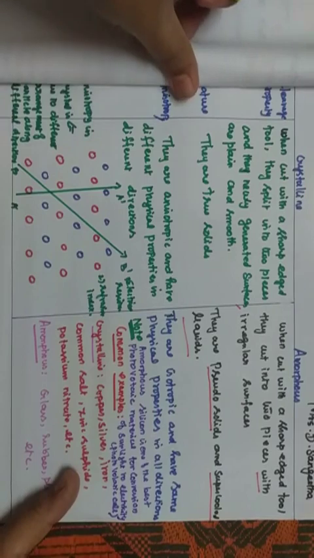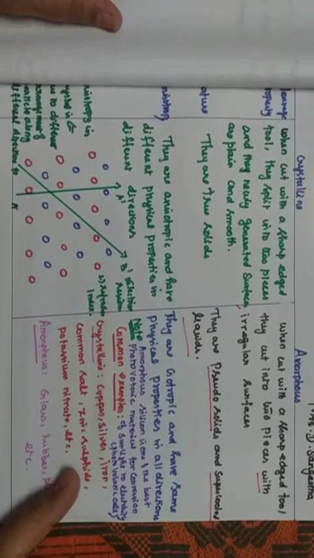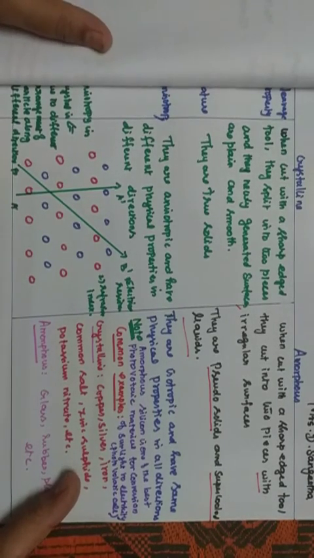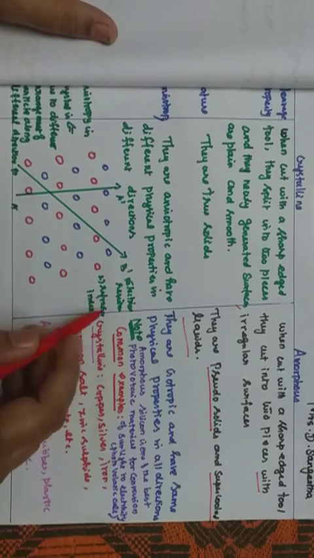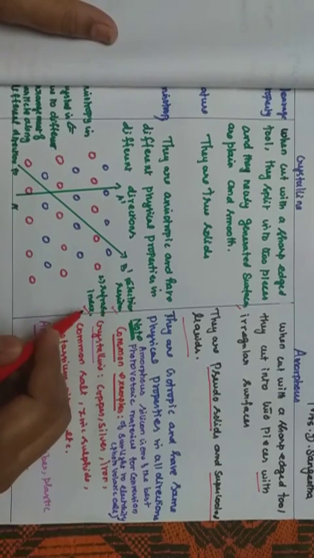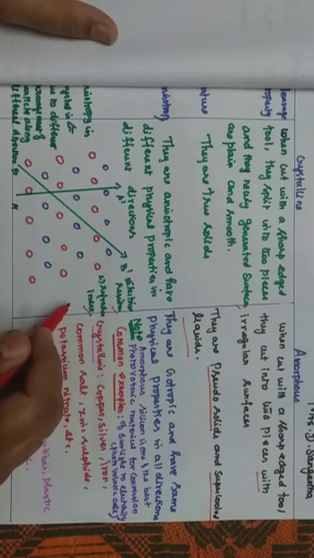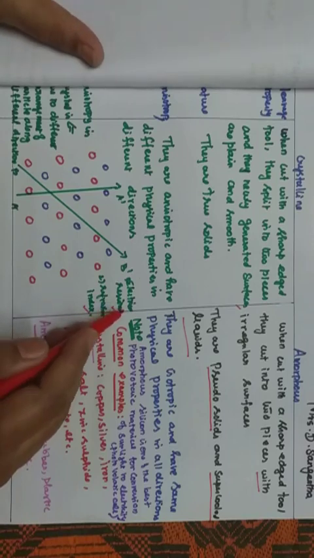Next one is the anisotropic property of crystalline solid. What is meant by isotropic and anisotropic property? You just take the crystalline solid and measure some important physical property like electrical resistance or refractive index. These are some physical properties. You just measure it in the case of the crystalline solid. In each and every direction we are going to get different values of this physical property, electrical resistance.